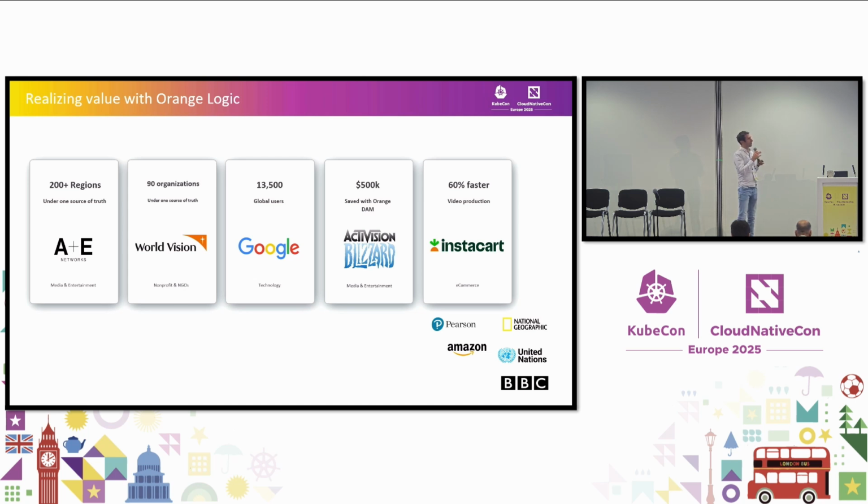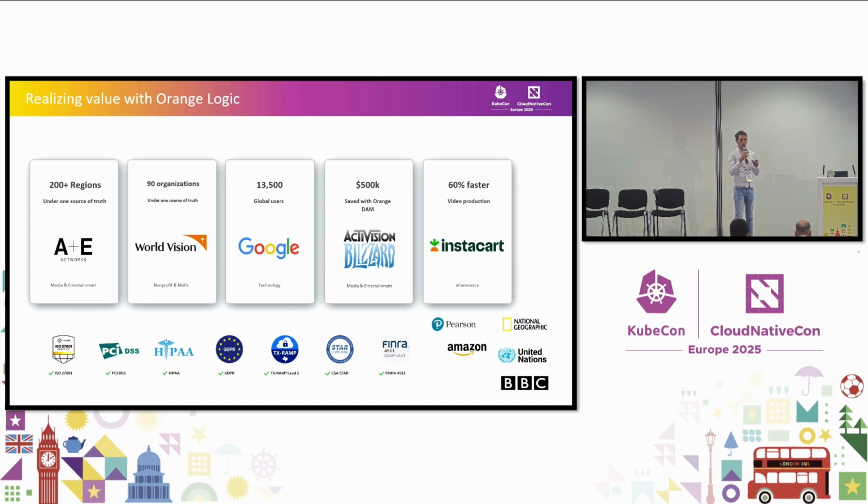So, some numbers, with an example of customers: we have a lot of regions and clients using the application, and a lot of data to process. And for all of that we also need a lot of compliance and certifications. So by making the migration to Kubernetes and to this large ecosystem of tools, which is also a kind of jungle, you probably know it, it's the best time to leverage better security on the supply chain.